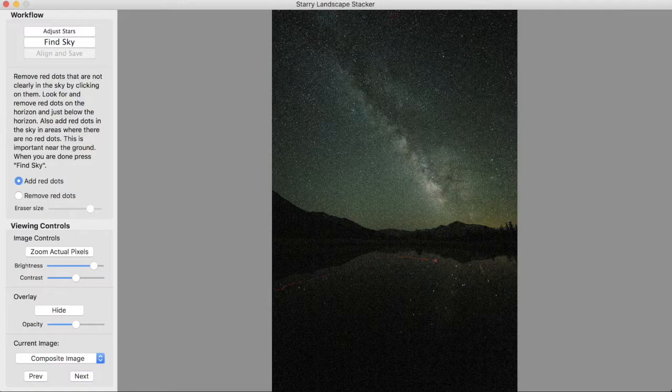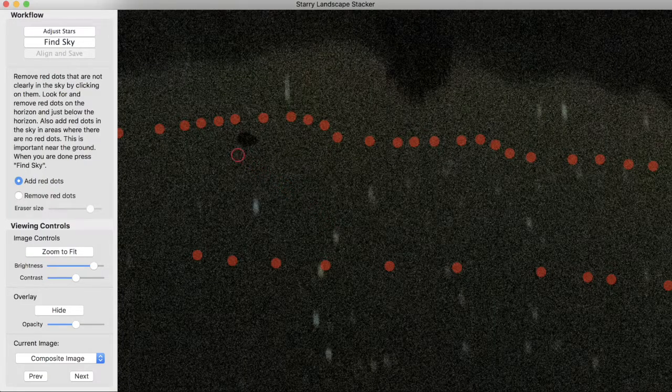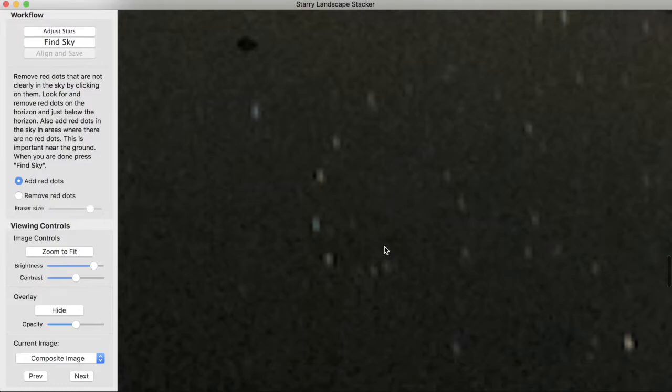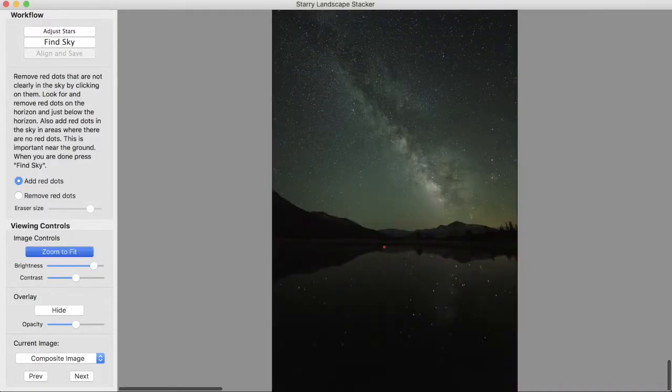Now I know there's a rock sticking up in this lake, one rock, and I'll go in and have a look at that in a moment. You also have to be careful of anything that's sticking up in the lake and make sure it's included as ground and not as sky. So let's zoom in here. All right, so there's a rock here. We've got to make sure that that is counted as ground and not as sky. We want the stars as sky because it's of course a reflection of the sky.